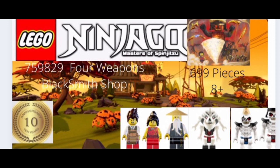But yeah, so in this set, it would include Blacksmith Kai with the Ninjago movie head and hair. Or we have a casual Nia, just like from Garmadon's Dark Fortress, the Fire Temple, and her spinner, but it'll have Ninjago movie Nia's head and hair. We have a Legacy Wu, a Legacy Samukai, which would have the Legacy Skulkin torso and legs. As much as I want them to use the old one, they'll probably make a new one. That is, if they make a Legacy Samukai, which will most likely not happen, sadly.